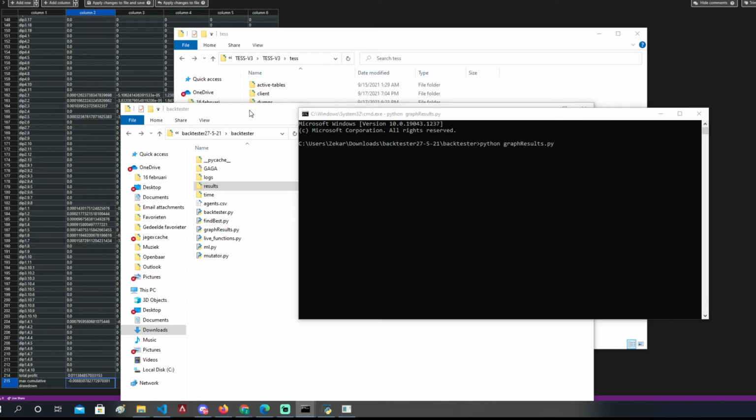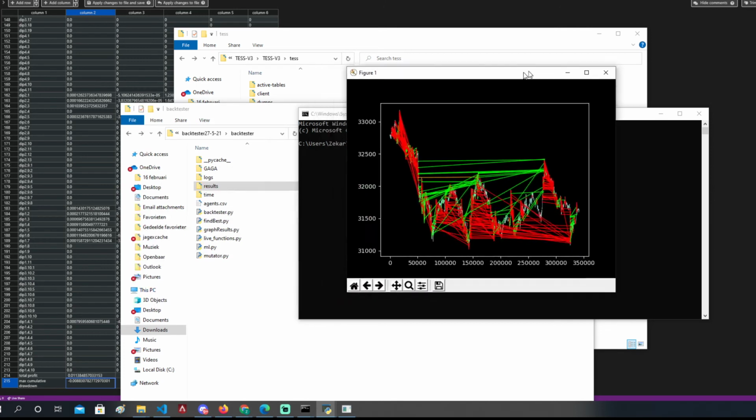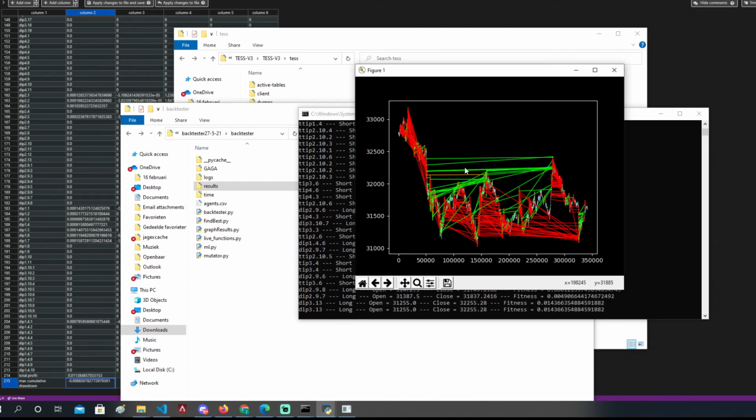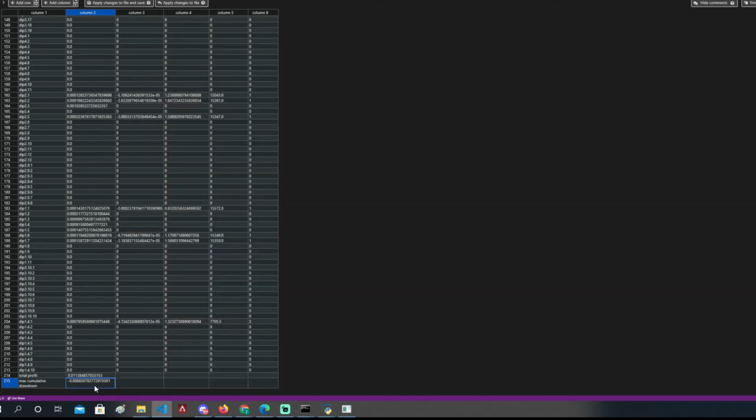So it's the same exact sideways table with the percentages. And we can see that it had a drop from 33K down to 31K, and we had some chop action there at the 31K area. And well, it's a sideways table, right? There was a drop and we're ending the price lower than we started. But still, the drawdown is lower than the total profits made during this period. So I think that really proves how powerful TESS is.